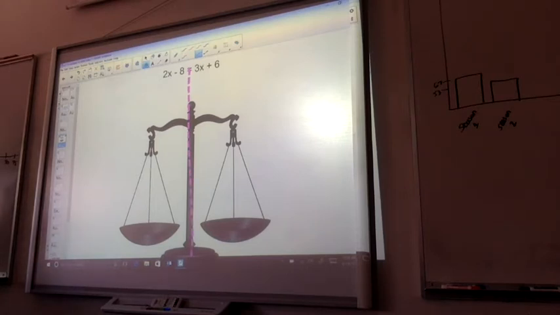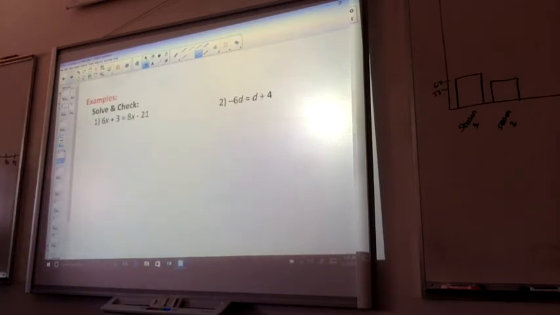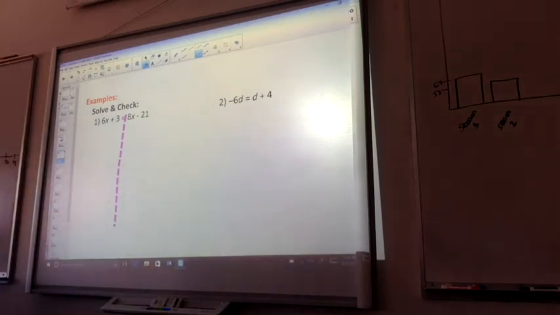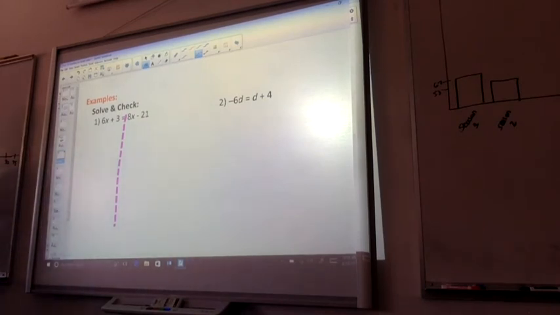So what you do to one side, you do to the other. So we're going to start focusing on what to do and how to work these when you have something on both sides. Okay? So let's take a look at this first problem. Does everyone agree that there's an x value on the left side and on the right side? Does everyone agree that there is a numeric value that's not attached to a letter on both the left and the right side? So that's as clear as mud. Do you agree? Okay?